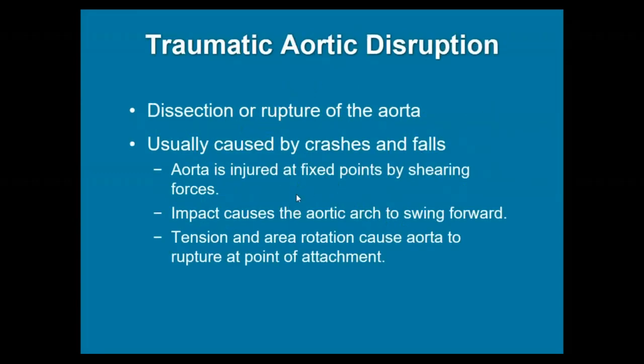Traumatic aortic disruption, I kind of talked about that. You have usually a shearing force as your mechanism of injury, like from a major side impact in a motor vehicle collision, or a rollover, or a rotational mechanism of injury, like when a car is struck and spins around in a circle like that. Anything that gives you those shearing forces can tear the aorta. It can even completely transect the aorta. We call that dead. Can't fix that. Okay. So the aorta ruptures at the point of attachment.